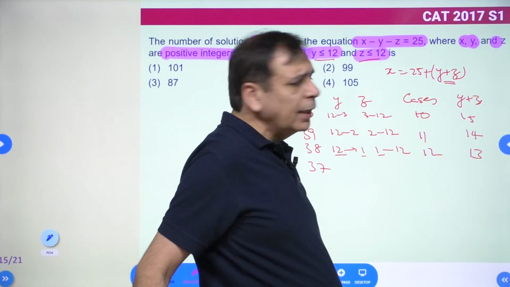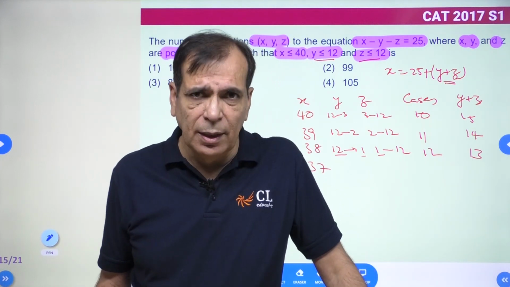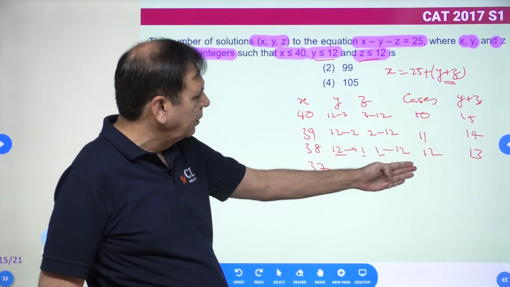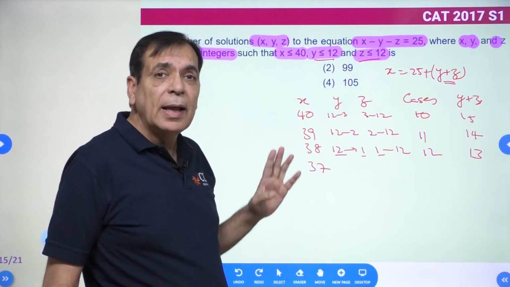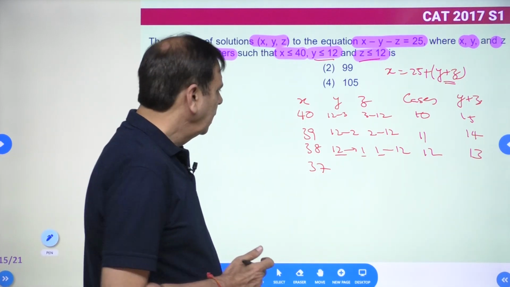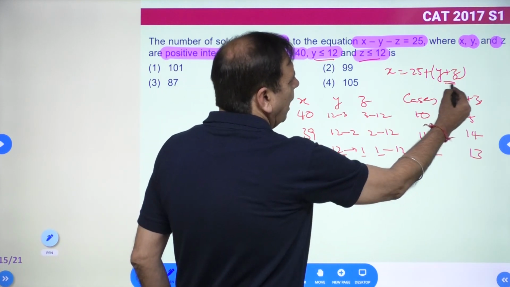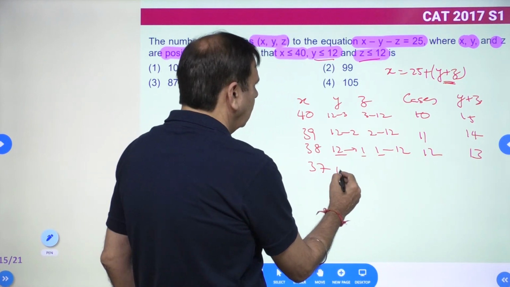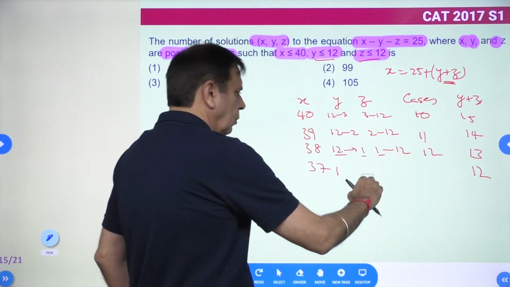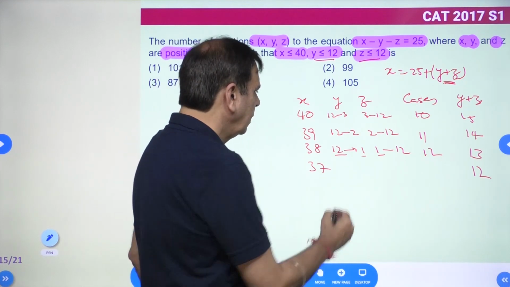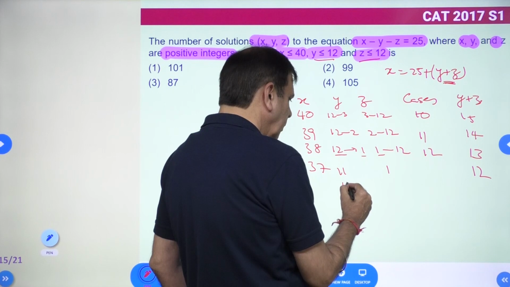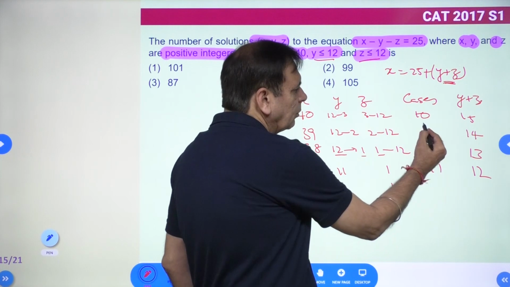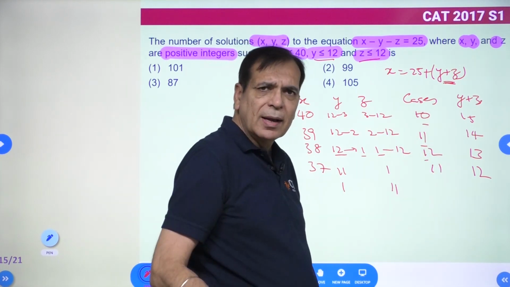Now the important thing to understand in these questions is that a pattern will emerge. So far, I'm just going through the cases and checking for a pattern: 10, 11, 12. But what pattern will we see ahead? That is what we need to check out. So if x is 37, then y plus z will be 12. Now how will 12 come? This could be 11 to 1 or 1 to 11. Now I'll have 11 cases. I started with 10, 11, 12, 11. When will it reverse? Let's see.